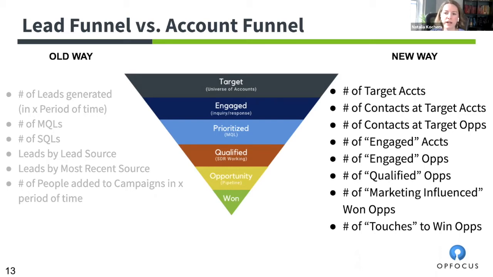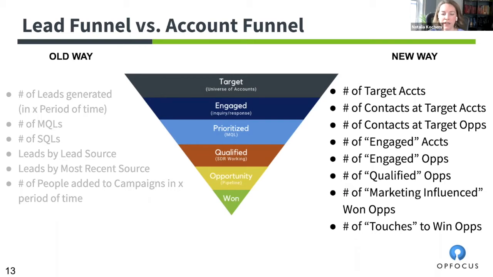They are more focused on the right-hand side where they're saying, how many target accounts do I have in my pipeline? I recognize that if I can start to convert more of those target accounts earlier on and leverage all this technology that I have available to me that is enriching account data, I'm actually going to get closer to my deal than thinking about this quantity of people entering my system. I'm being more strategic. And they care more about how many contacts do I have at these target accounts? How many contacts do I have involved on these opportunities?